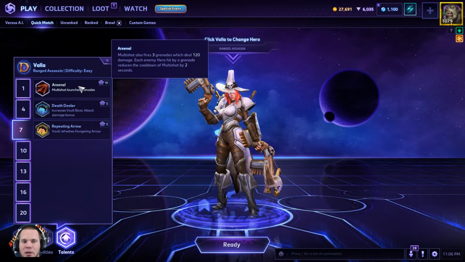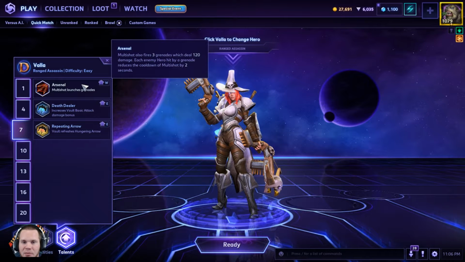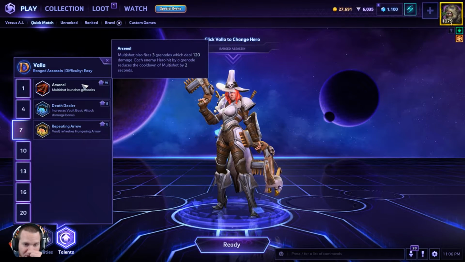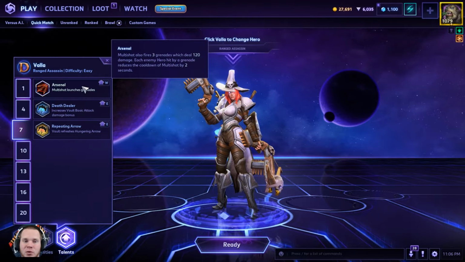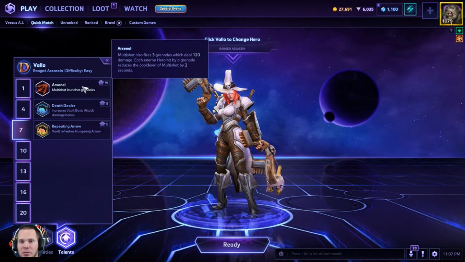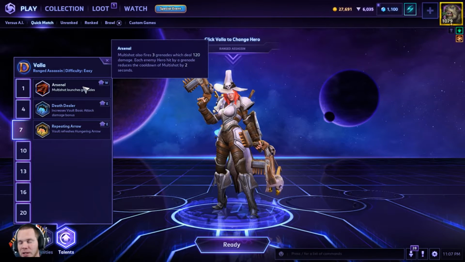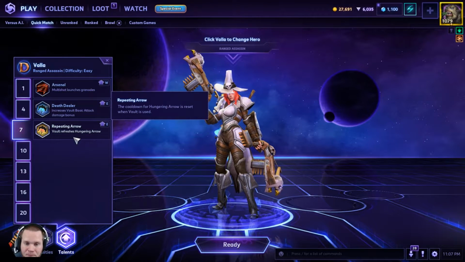You can take Arsenal at level 7. This allows your multi-shot to also launch grenades, which do some damage. And if you do hit heroes with a grenade, it reduces the cooldown of multi-shot, so that's pretty cool. If you're doing, was it Braxis Holdout? This is a pretty cool talent to take because you're going to want to do that extra AoE damage with those grenades, and then potentially get some hero hits in there too, so you can try to take down those Zerg faster.